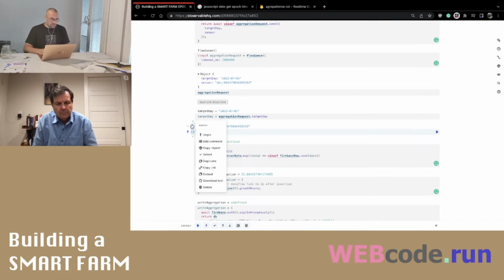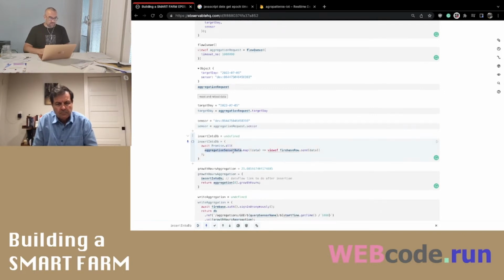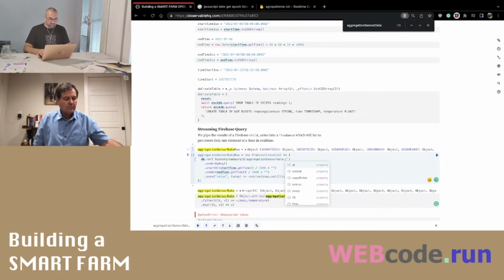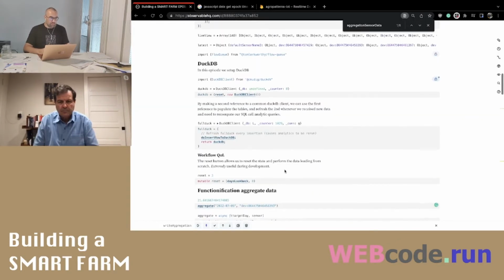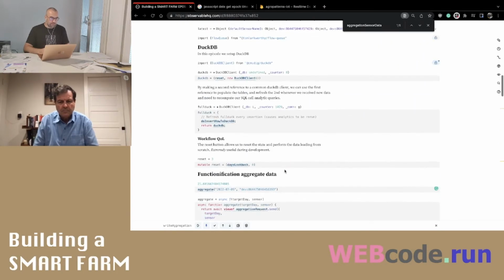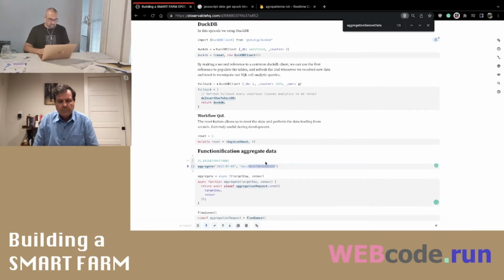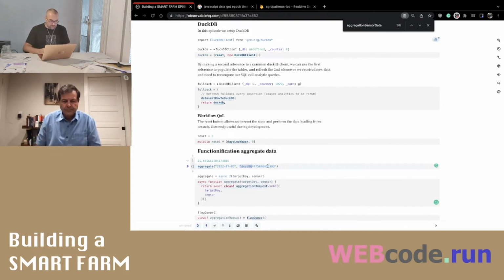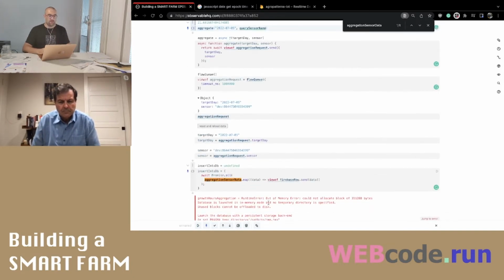I think what we need to do, where do we load the data? The aggregation sensor data. Oops. Where did we define that? Command J. This currently queries by sensor name, so we want to change that to the sensor. Well, actually, aggregation request dot sensor. Okay, that's executed. But what we want to be able to do is call that in our aggregate. So the new one we've got is, what is it? Query sensor name. Actually, I tell you what, we can just pass that in here. That's cool. So this is now executing.